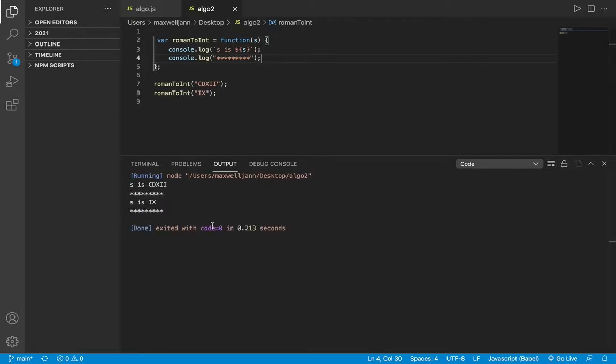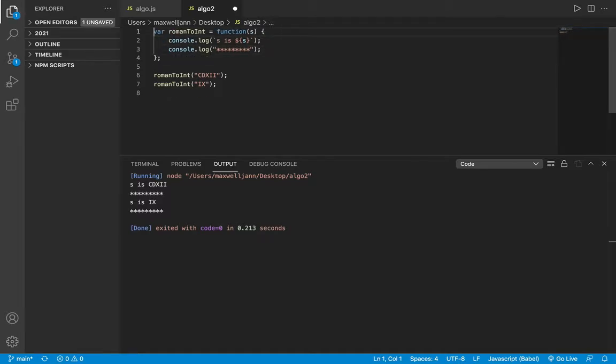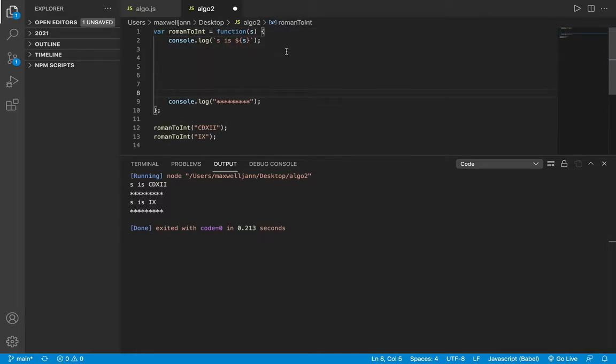Okay. So S is that, and then the algorithm ends, and then I say we're running this one, and it says S is that. So it's not spitting out the answer yet because this is all I've written in the whole function. Okay. So now let's actually put some code here to solve the problem, because we want it to return an integer that explains what these letters mean.